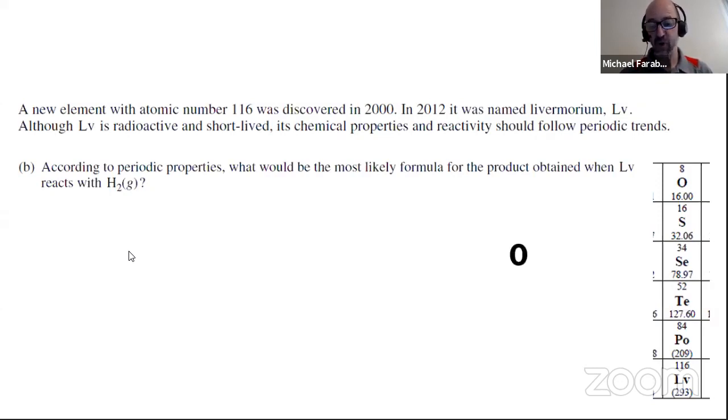Now, as I'm sure you know already from the formula of water, oxygen has, like the other members of this group, 6 valence electrons. 1, 2, 3, 4, 5, 6. And if I have a hydrogen atom with 1 valence electron and another hydrogen atom with its valence electron, then I can form the Lewis electron dot structure for water.